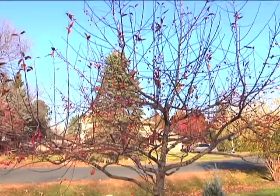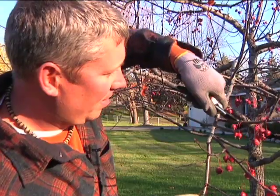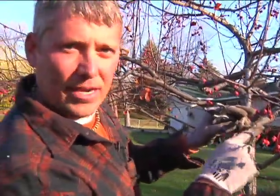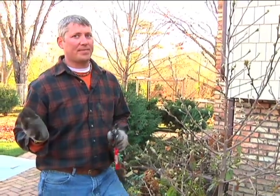Ornamental trees get to be about 20 feet. This one right here is an ornamental crab called prairie fire. Okay, an important tip when you're pruning trees like this is I want to cut back to this node. So I'm going to cut right here, cutting with this angle of this next stem so you can see my cut is perfectly in line with that next branch. This here is a magnolia and it already has all of its flower buds set. So if it took a pruning, you'd have no flowers in the spring.